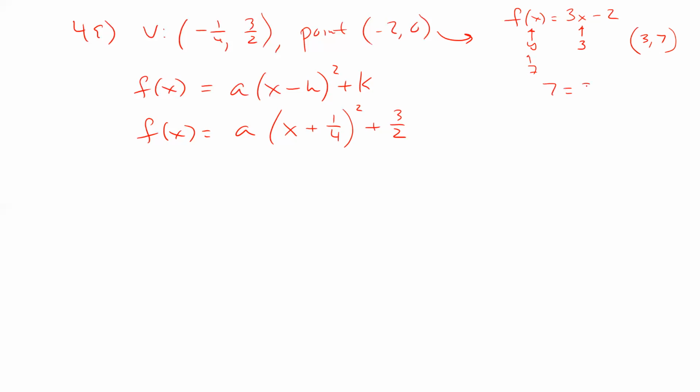So let's see if this works. Is that true? Perfect. So that's the x value, and that's the f of x value. So that's x. This is either y or f of x, depending on what you're talking about, if you're talking about a graph in general or a function in particular. So we're going to take these values and plug this one in for x and this one in for f of x. When you do that, you have one single variable left that you don't know, which is that little a value. So it just becomes a quick little algebra problem.